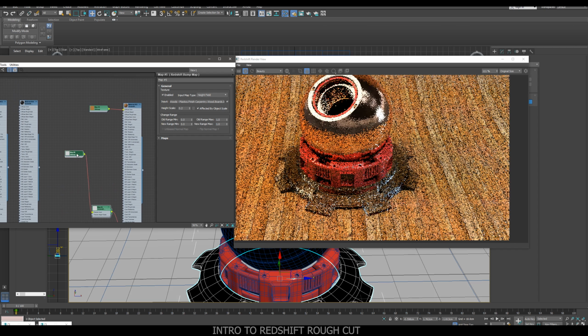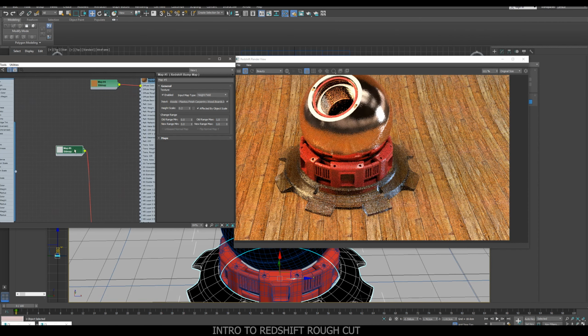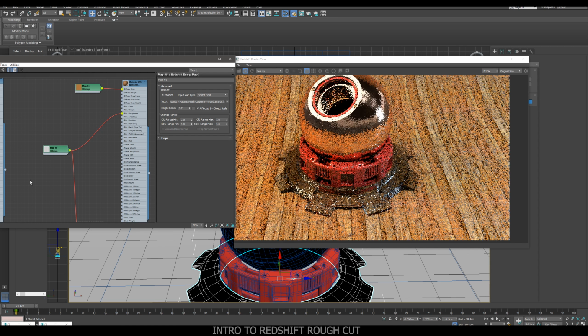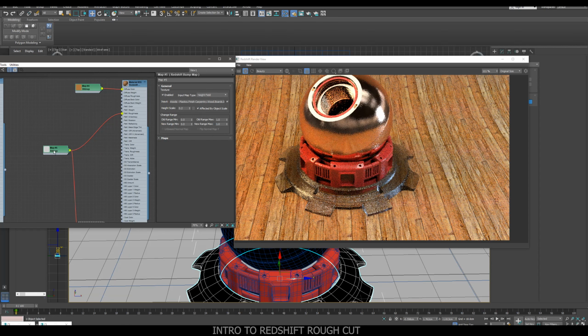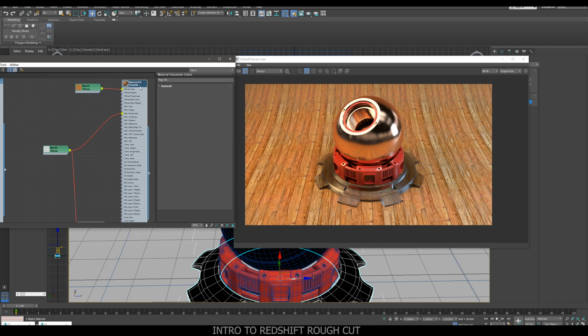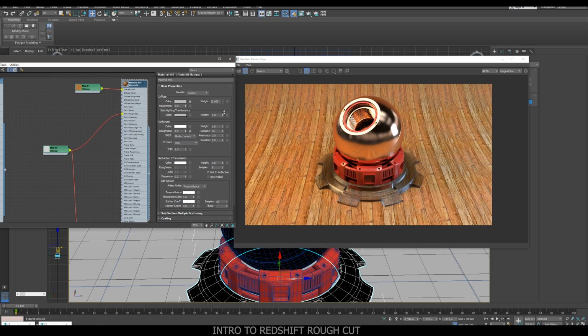I will just drive it using the bump map we have. So I'll just drag this out and plug it into the reflection roughness. So the map will control the roughness, with darker areas being shinier and the lighter areas being a bit more rough. So something we can also do here is turn down the diffuse a bit if it's a bit too strong.